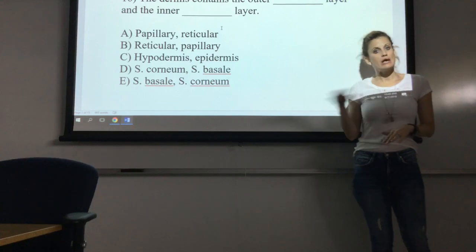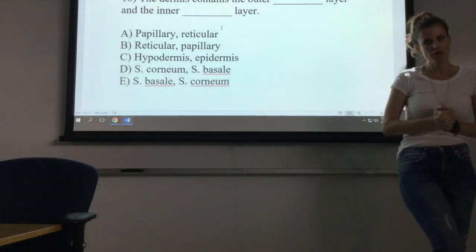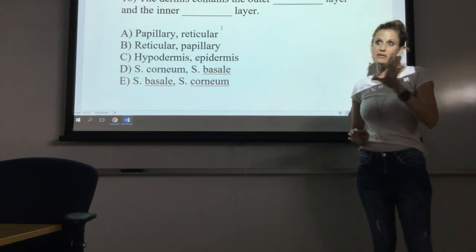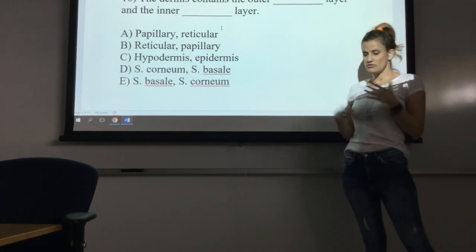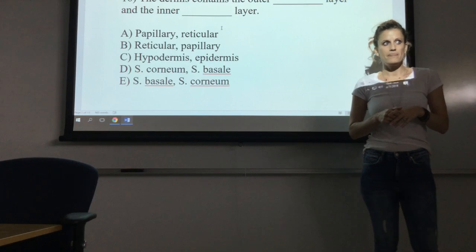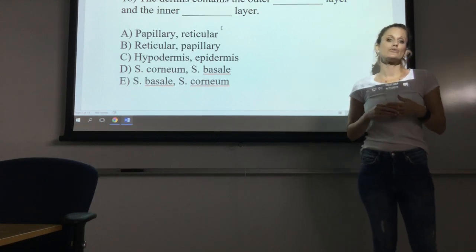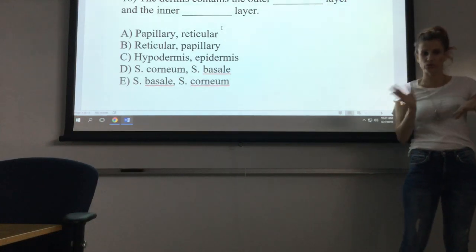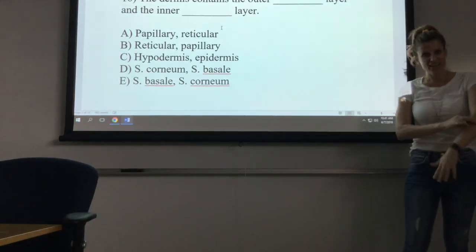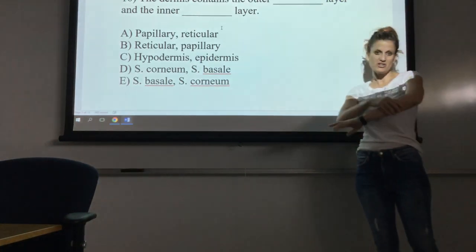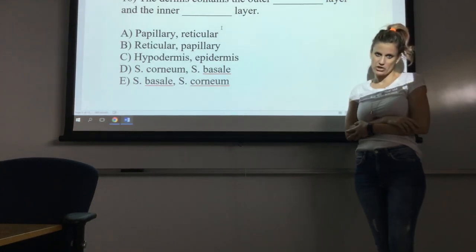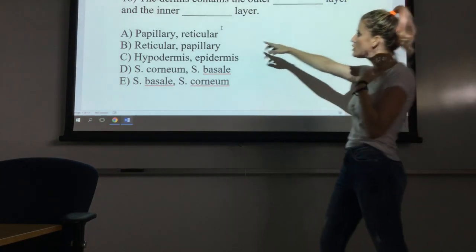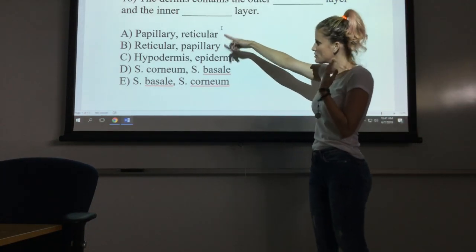Remember, the top is areolar connective tissue with collagen and elastic fibers. And then the deep, thick part of the dermis, the reticular layer, is dense, irregular connective tissue. Remember, that was the one with collagen that's all swirled, going in all different directions. And that provides the strength because our skin can be stressed from all different directions. Okay? But papillary layer and reticular layer. So papillary and the inner one is reticular.